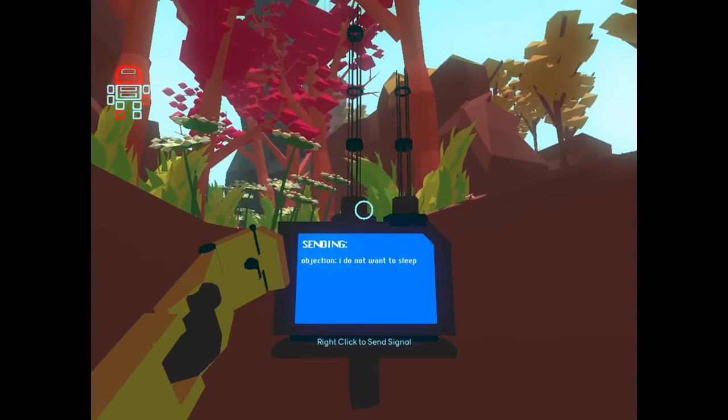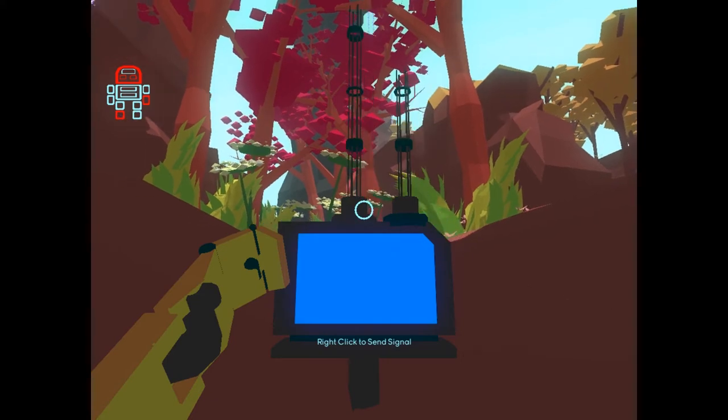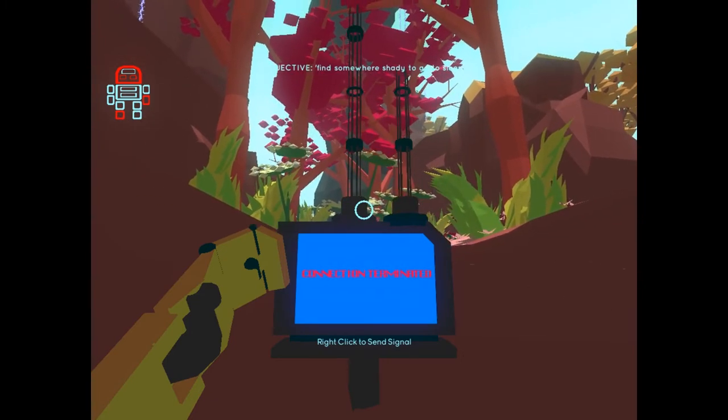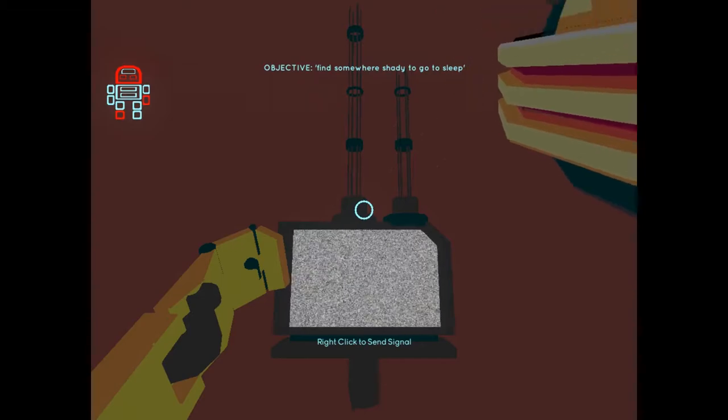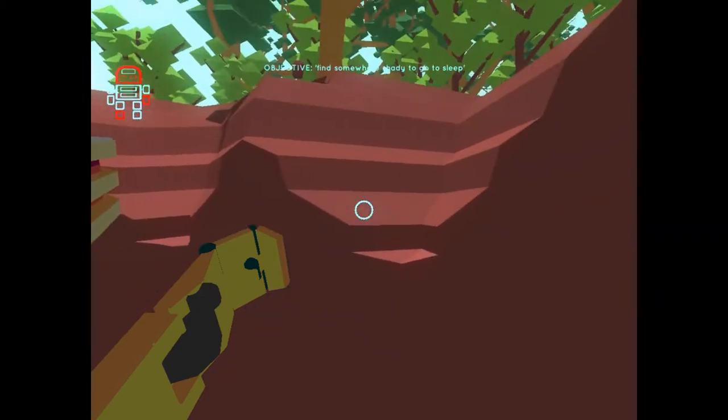Objection. I do not want to sleep. That's right. That's an order. Connection terminated. Objective. Find somewhere shady to go to sleep. Connection terminated. Alright. Just put that down.